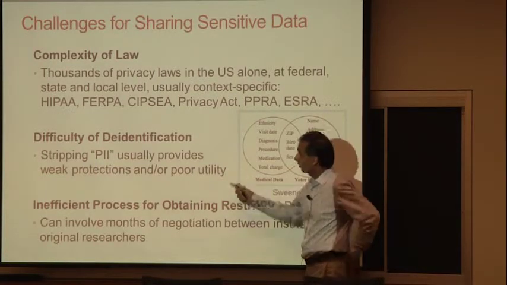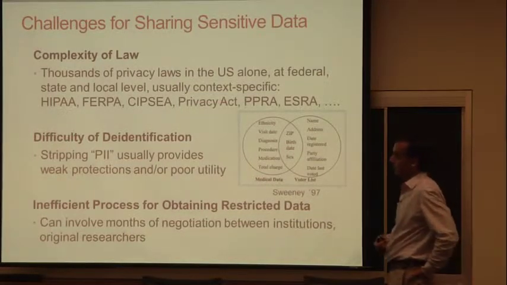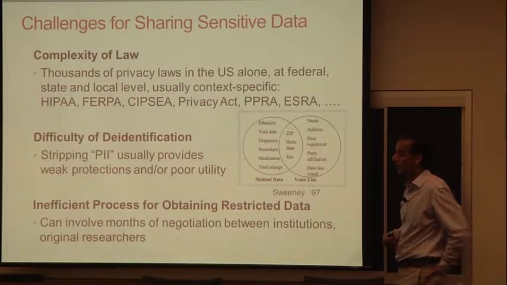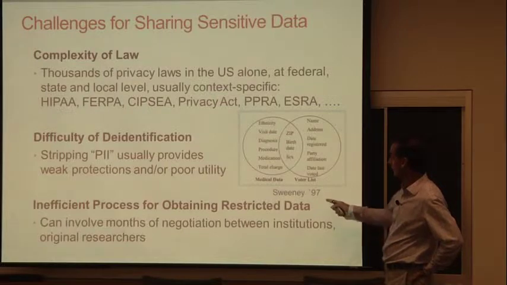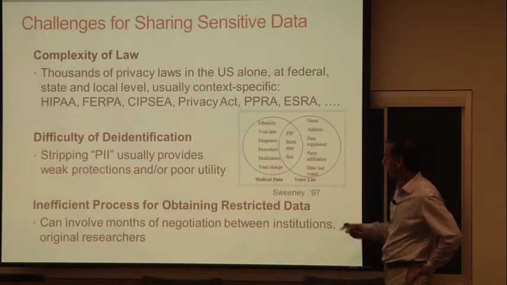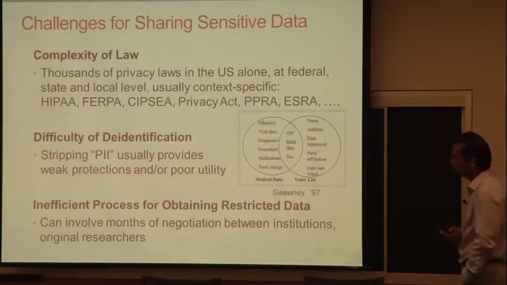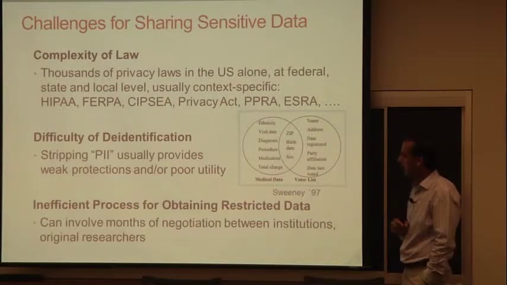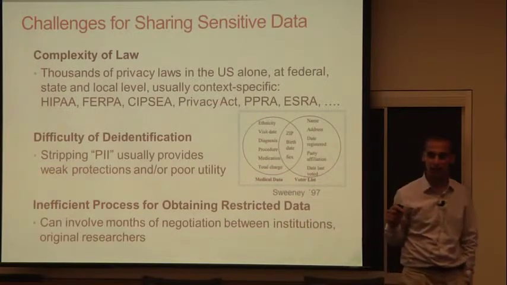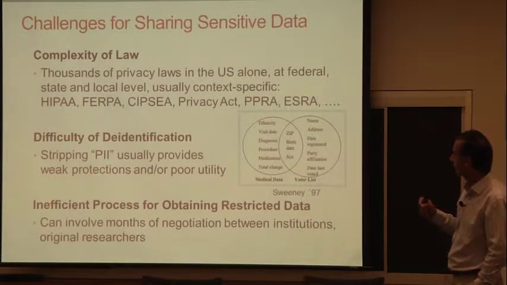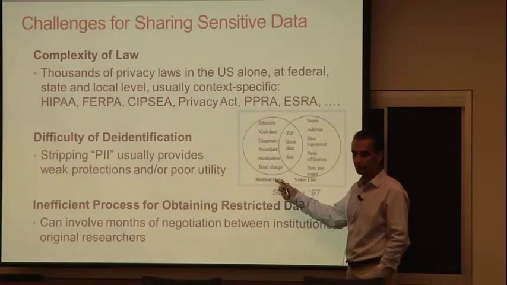Second is something that I talked about earlier, that the traditional approach of stripping identifiers from data sets provides either very weak privacy protections or very poor utility, or both. And this was one of the first striking examples, to make it more concrete, of how traditional anonymization can fail, shown by our co-PI Latanya Sweeney in the late 90s when she took medical insurance claims data that was released by the state of Massachusetts and showed how she could identify individuals in that data set.